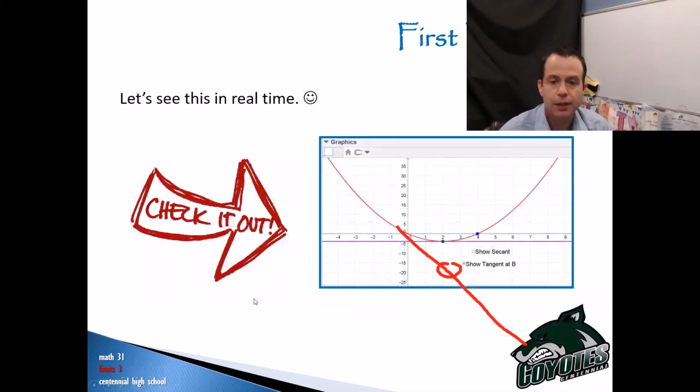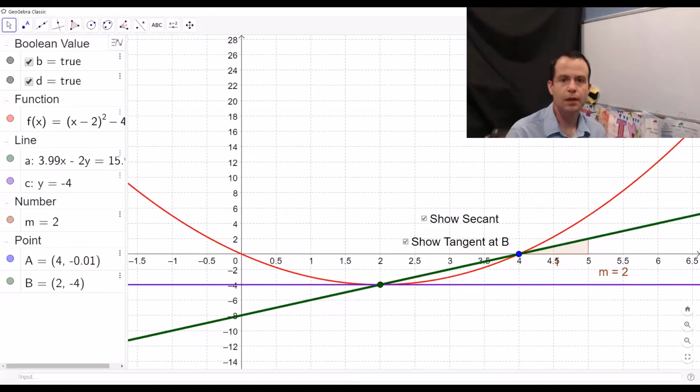All right, so I'm just going to show you this on GeoGebra for a sec. So I'm just going to switch over to GeoGebra. This is a dynamic representation of what we just did. I've got the parabola here. It's got the vertex at (2, -4). I've drawn in my secant line, and right now I have my secant line going from the vertex to that point (4, 0), just like you graphed it.